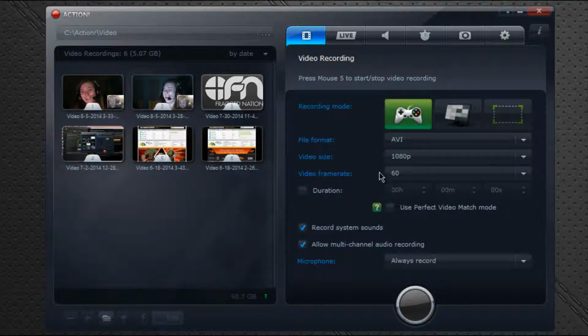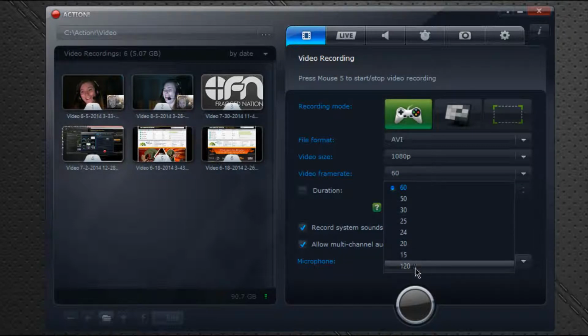Moving on to the next thing is our video frame rate, which may look kind of standard up front, but if you look down here, this Action recording software supports 120 frames per second video capture, which is amazing. You would just die if you saw how trailers or movies or games look at 120 frames a second. So if you can actually support that on your computer and record that, your video is going to look 10 times better.